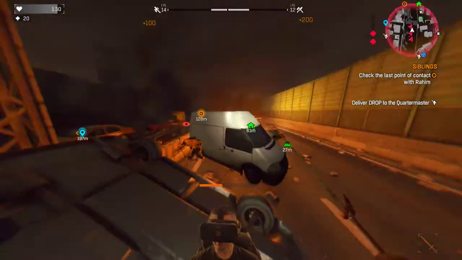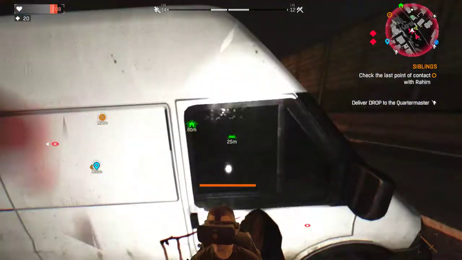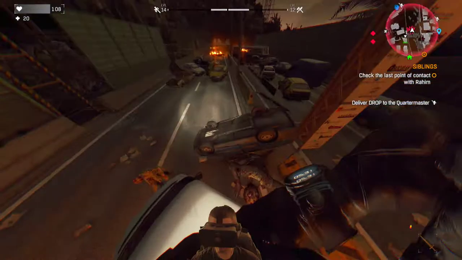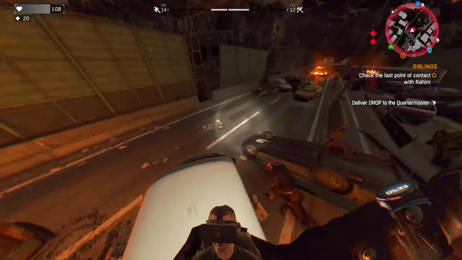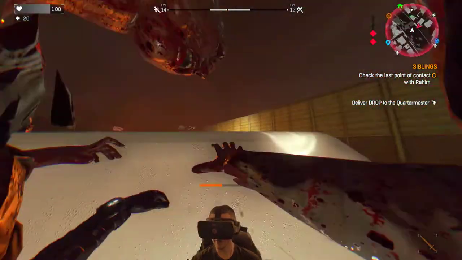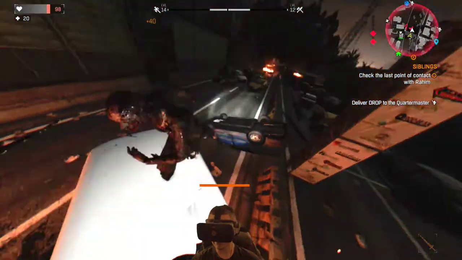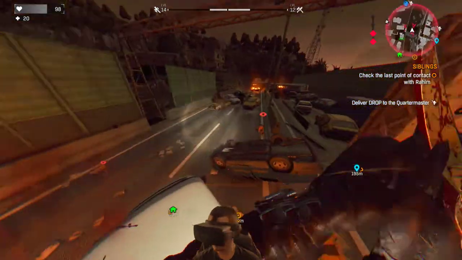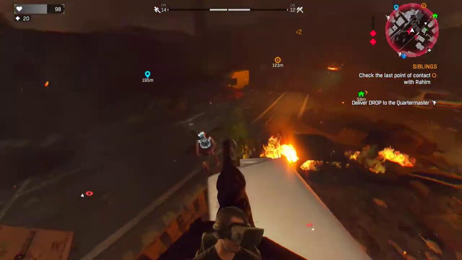Get the hell out of here. Get on this fucking truck. Get on the truck. You're going to die if you don't. Come on, come on, come on. Whoa, we got a lot on us. Oh my god, we're not even to the bridge yet that he's at. Holy shit. Where are they at?